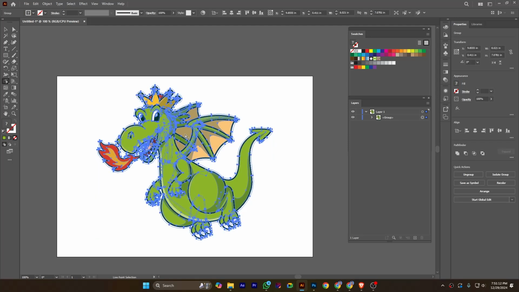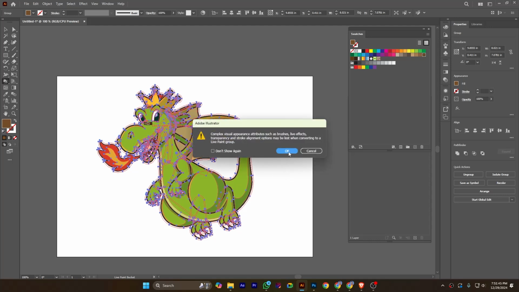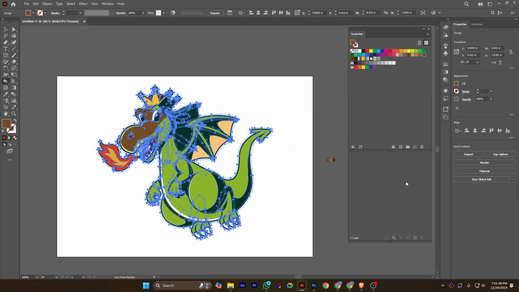After that, you cannot edit anything with the Live Paint selection tool because you need to activate the Live Paint Bucket tool first. So when you access the Live Paint Bucket and I am selecting this tool, this color. So now I need to activate the Live Paint group. So I need to click any shape. I am clicking here, and you can see I need to make it okay.